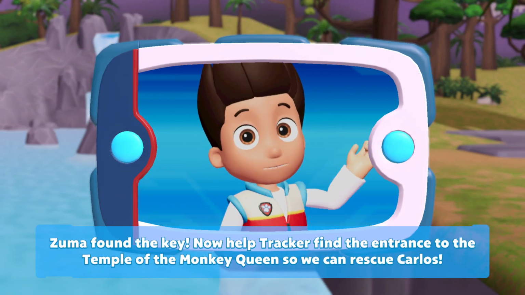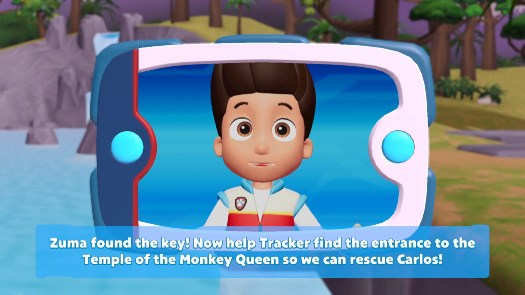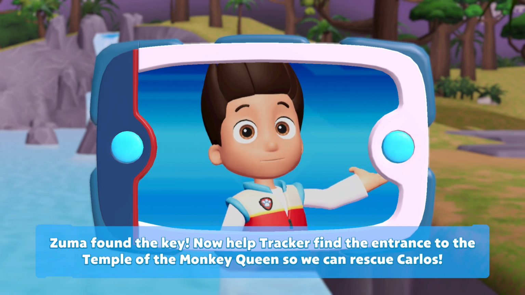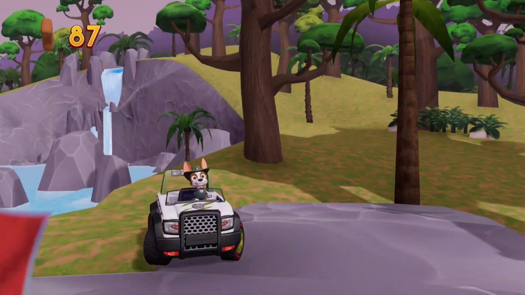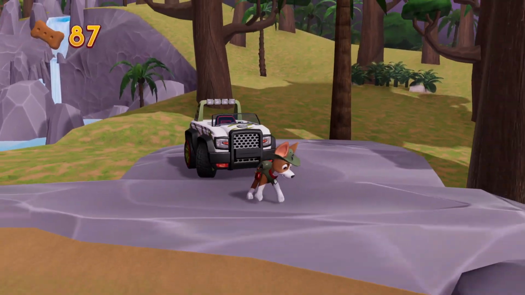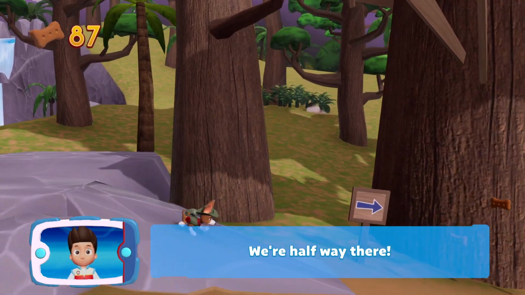Perfect! Zuma found the key. Now help Tracker find the entrance to the Temple of the Monkey Queen so we can rescue Carlos. Tracker! We're halfway there!